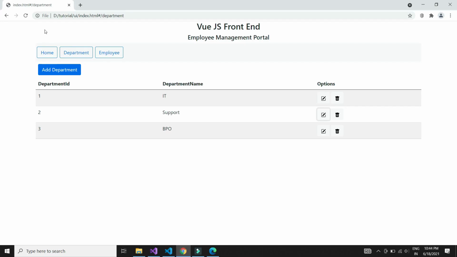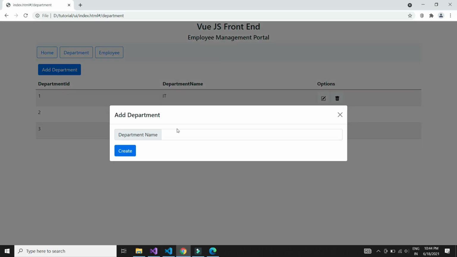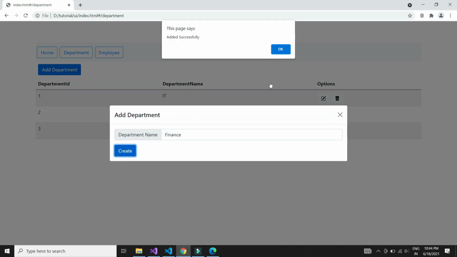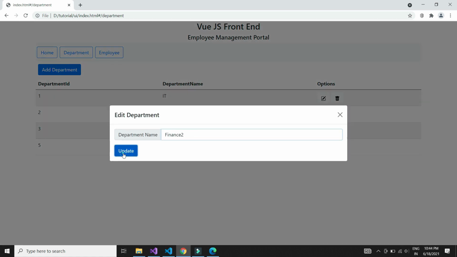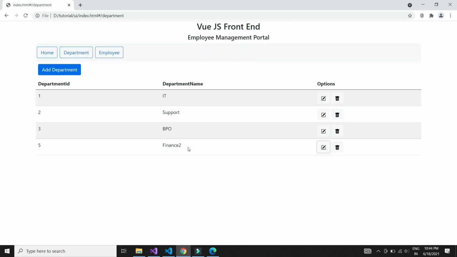Let's test the functionality. We see that the create and update functionalities work as expected.